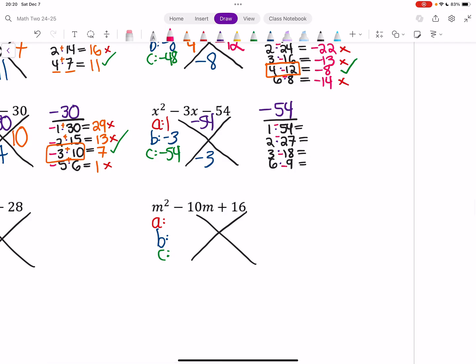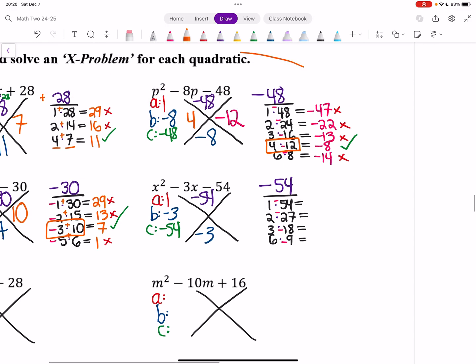I don't really need to write a plus sign in front of all of these because I can tell they're already positive. Now we're going to add them, and similar to this problem up here, make sure you type it in the calculator correctly, either 1 add negative 54 or 1 subtract 54. In this case, the result is negative 53. The result there is negative 25. There it's negative 15. And there it is negative 3.